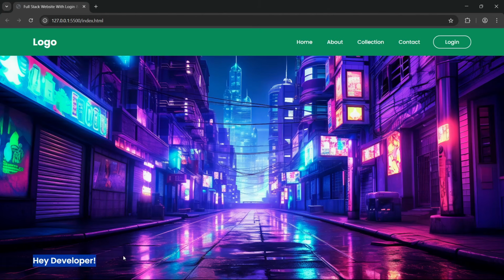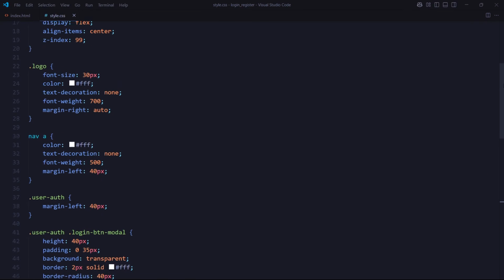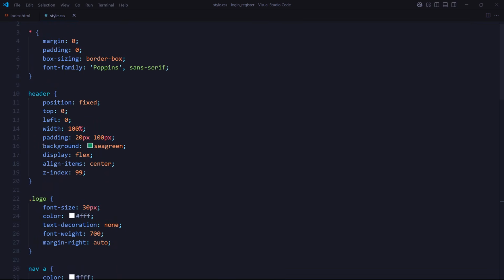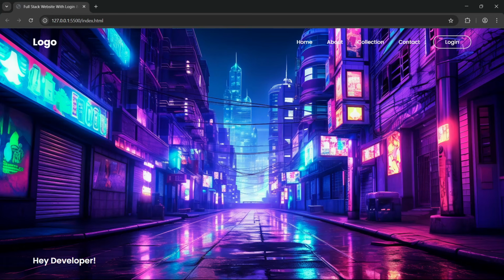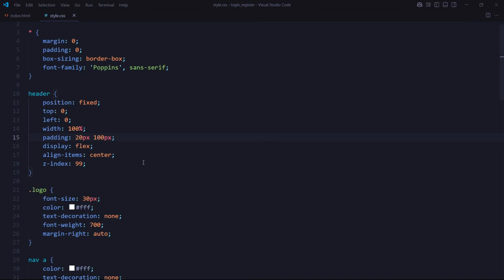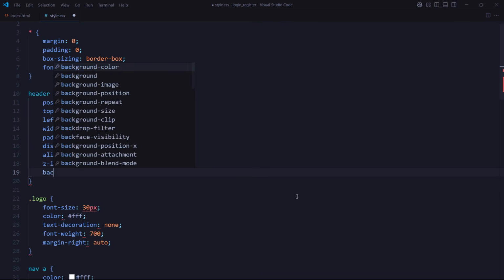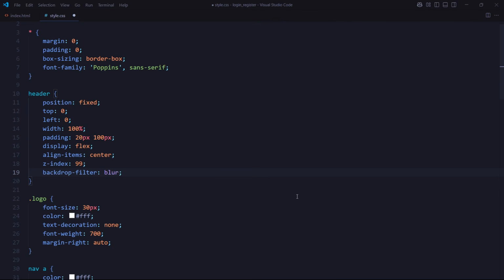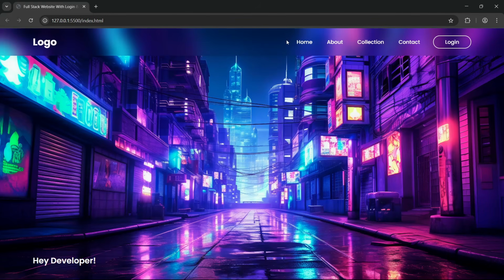Next, before we create the login form, we will change the green background on this navbar into a glass effect. So, we can go to the header element. Then delete this background property. Now we can see the navbar looks transparent. And now we just need to add the backdrop filter property, then blur, and I will set the value to 20 pixels. So, this property is used to give a blur effect on the background when using transparency. Okay, let's see. Now the navbar looks even better and looks like there is a glass effect on the navbar.